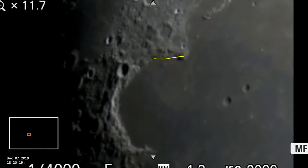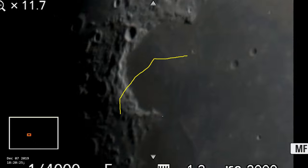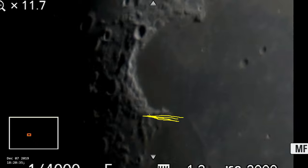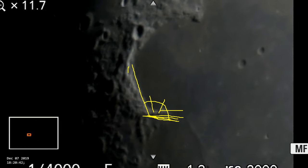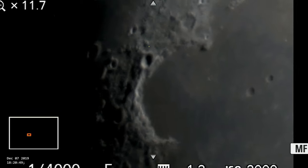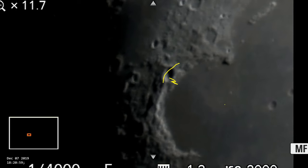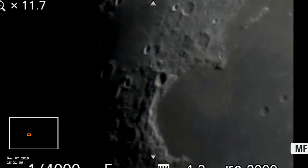Let's look at Sinus Iridum. Sinus Iridum, you can see, it seems like I might be randomly drawing it, but you can see right here, very prominent straight, 120 degrees. And it kind of bends over here as well. Other features, you've got craters on the rims of larger craters, preferentially, as opposed to, let's say, right here. They're usually right on the outside because electricity arcing is trying to move to the least dense point, and then it discharges.